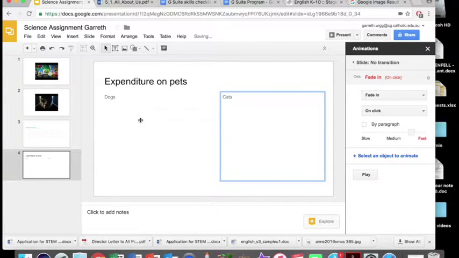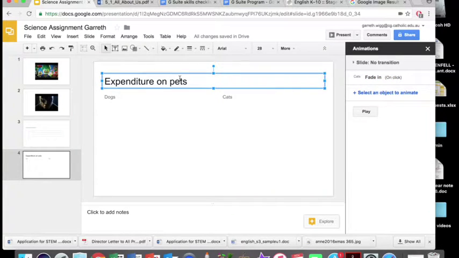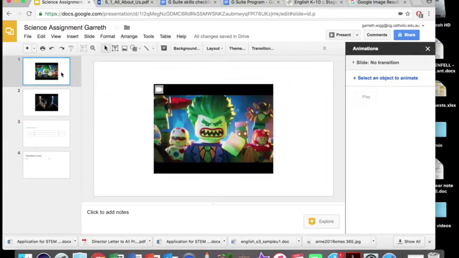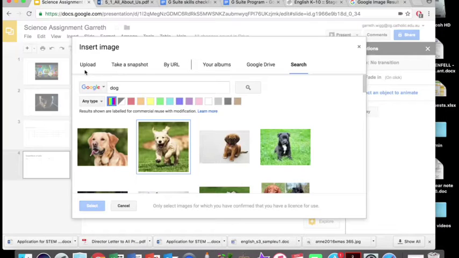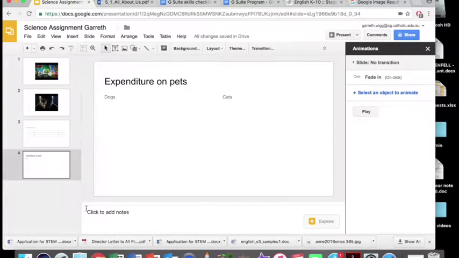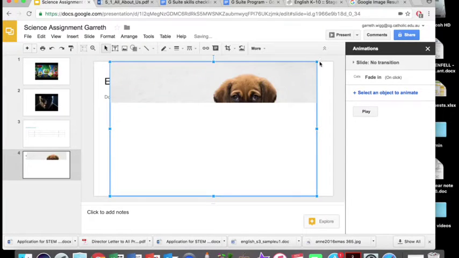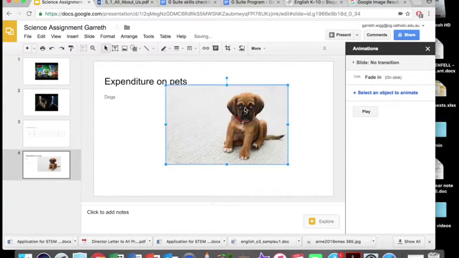Animations, this is kind of a cool one. So that actually just relates to certain things within each slide. So select an object to animate. So let's click on that. Or actually, it might work better if we go up here. Select this object to animate. Won't work with video. Let's try an image. And I'm just going to shrink that image down.